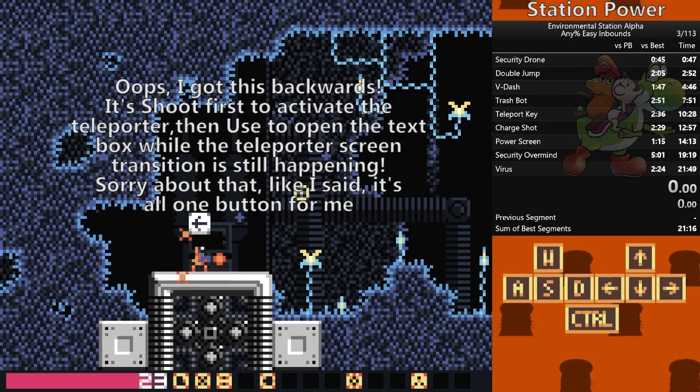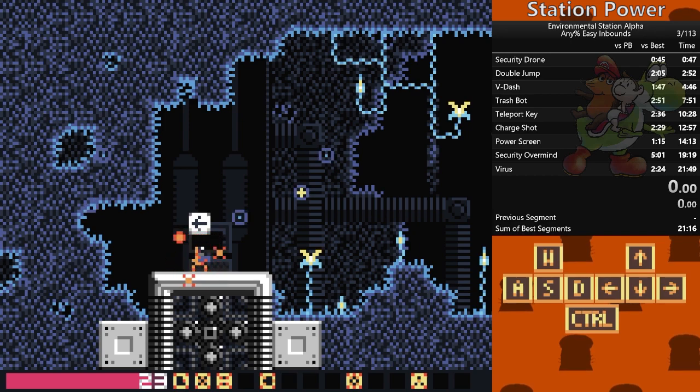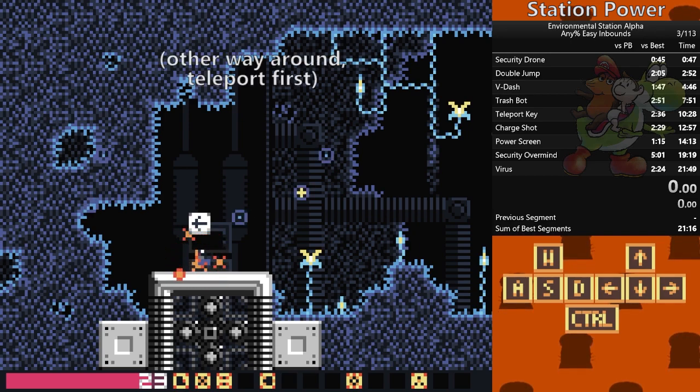Then you want to use the teleporter, use the text box, which opens up the text box that turns the power on in the station. Use the teleporter immediately afterwards and teleport over to that teleporter there. For me, that means I have to shoot twice, because it's use to read the text box and then shoot to activate the teleporter. For you, if you're using a different control scheme, it's use first, then shoot. And it will look something like this.